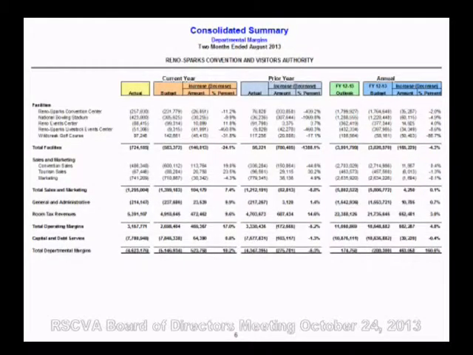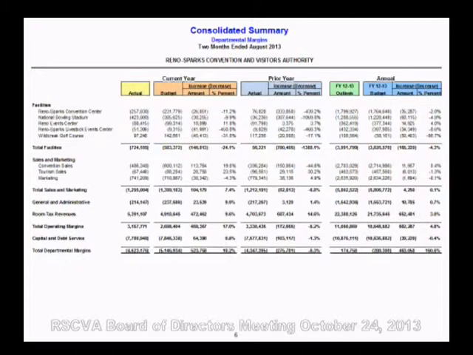And then for margins, through 2 months, we're $500,000 ahead, which is phenomenal. Again, largely driven by room tax. $470,000 of the $523,000 is room tax revenues. We will give some of that back in September, but the components of that, facility margins are down about $140,000. In July, you'll remember we had some room rebates budgeted that we didn't hit at the convention center. That's the largest driver there.